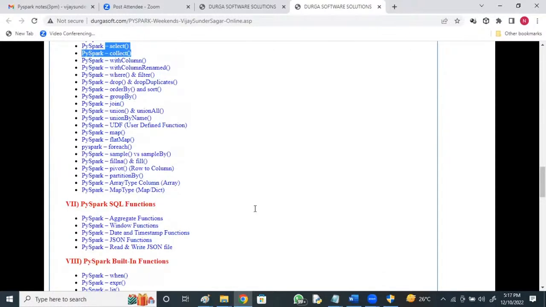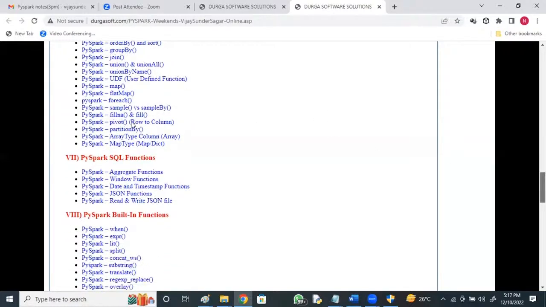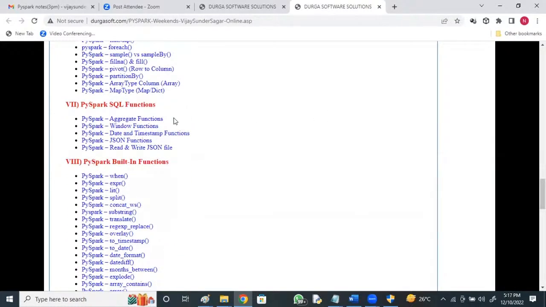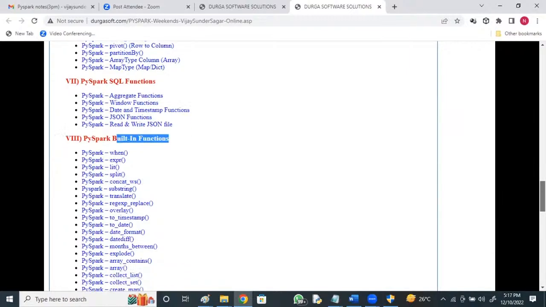And apart from this, if you go to the PySpark SQL functions, a lot of SQL functions like aggregate functions, window functions, date and timestamp functions, JSON functions. And if you talk about PySpark built-in functions, we have got a lot of functions, each and every function with some examples, right?